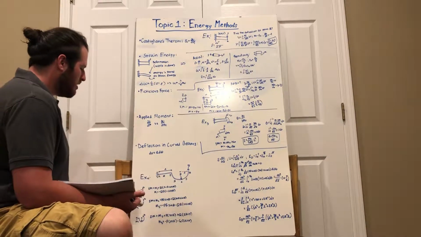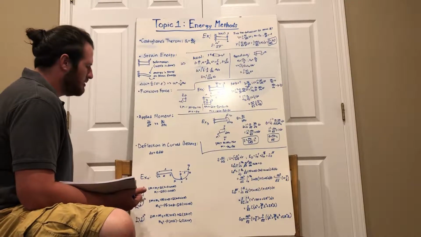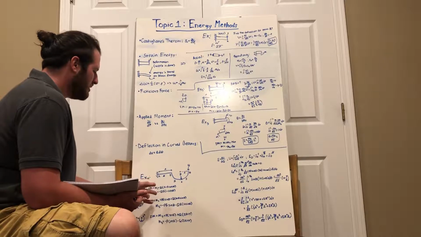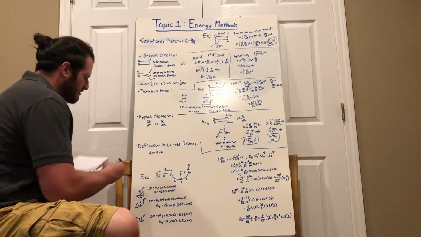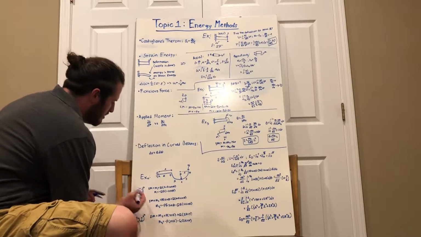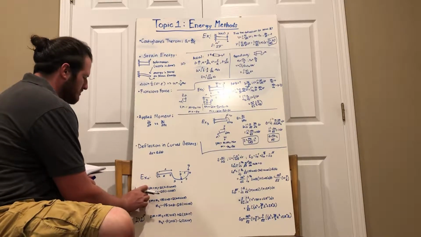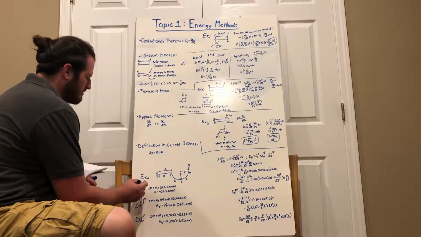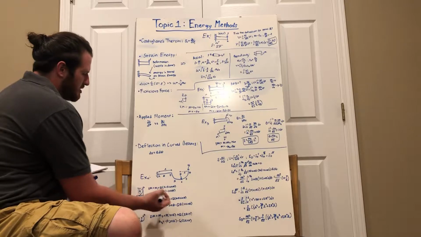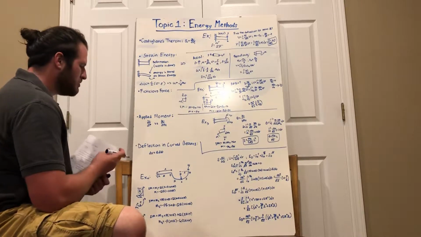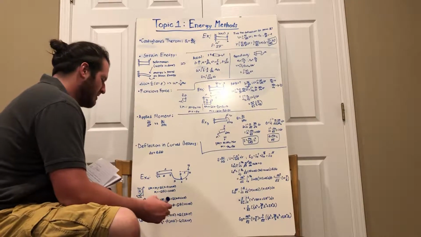So let's look at our first part. Let's sum our moments. We're going to get a moment here, which is our M1, times this force, times R minus R cosine theta. How did we get that? Well, we got that from this R, which is our radius, minus this R cosine theta here, because we want the perpendicular distance from the line of action of this force to where our moment is being applied. That distance is R minus R cosine theta, times this applied force Q. Rearranging, our moment equation is negative QR times 1 minus cosine theta.